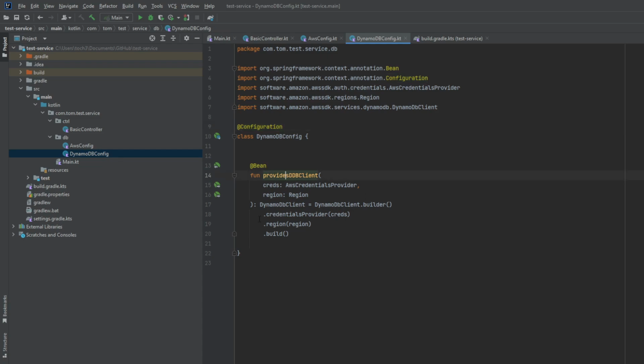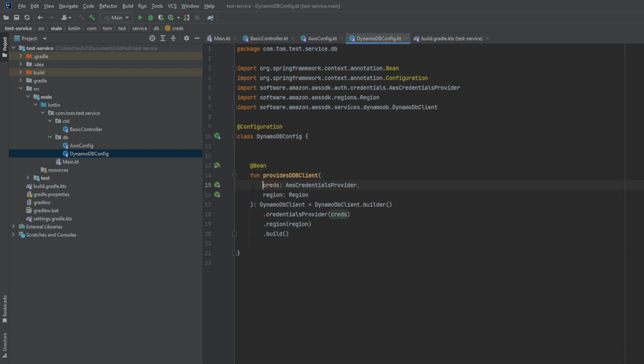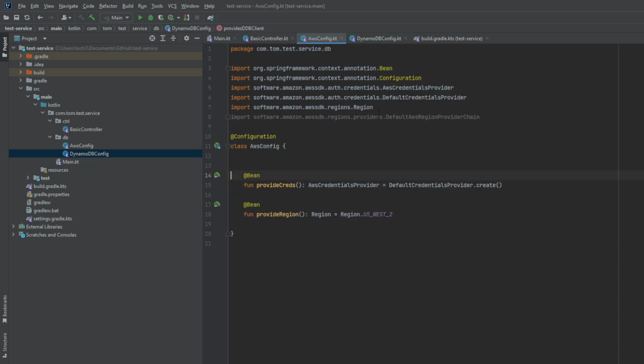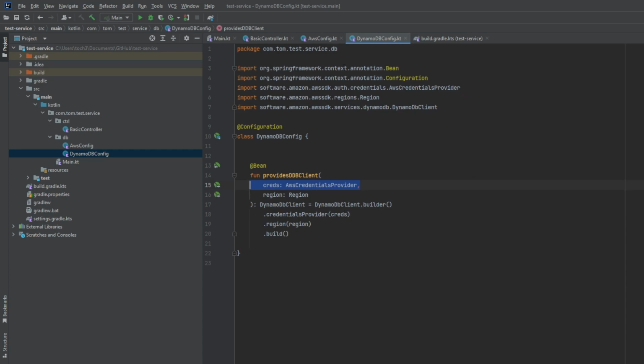And now we can see, whoa, we have a lot of stuff over here now. So if we click on this, it's going to take us back over to where this bean was declared. So the IDE, or IntelliJ at least, is very smart, and it knows, okay, you're asking for this, and you got it from this other module that declares this bean. Wow. So that's crazy. It's all set up.